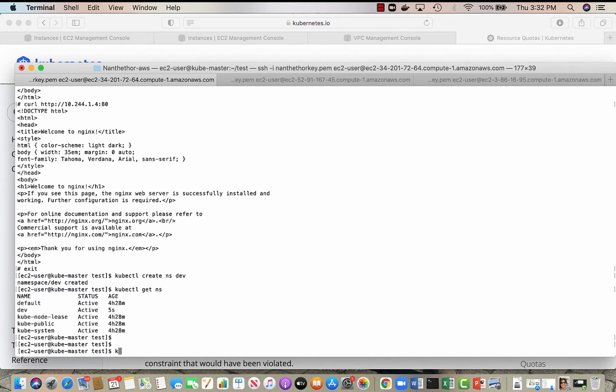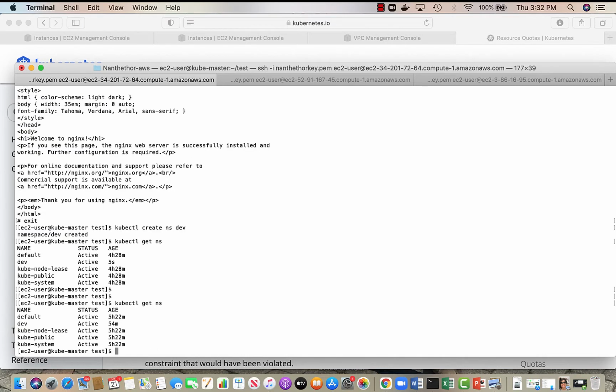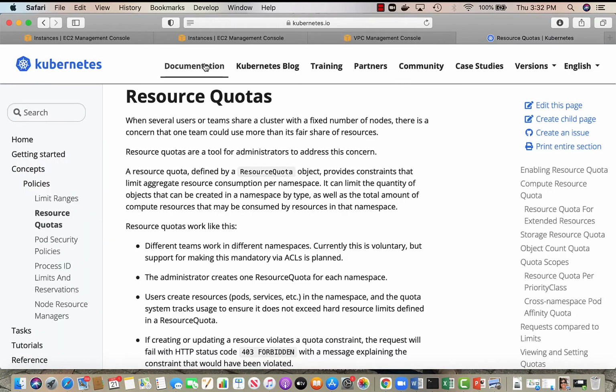So let me see, how many namespaces do I have? I have a dev namespace. So let's use that, I just created it in the last session. There are no limits on it as of now. So I'm going to create the resource limits on CPU. I can limit the number of CPUs, I can limit the memory, and I can do all that using the object. So I am going to just grab a YAML from my hands on.